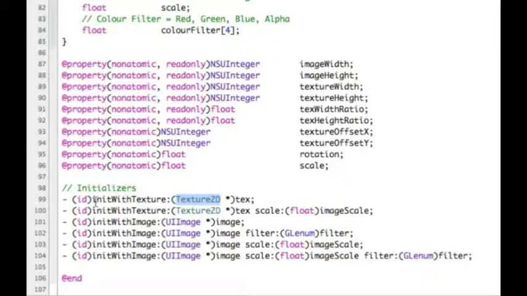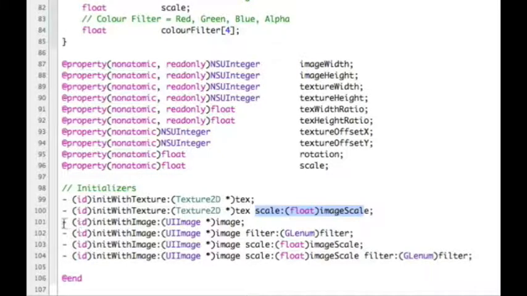You can actually initialize an image with a texture, and you pass in the texture that you want to use to initialize. The one underneath does exactly the same, except this time it's also taking in a scale variable as well. And what will happen is that the image will be defined using that scale. So in other words, if you want to have something that's twice, when you print it out, twice as big as the texture you're feeding in, then you can put in a scale. We're then doing the same for image.